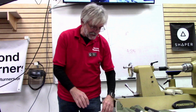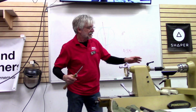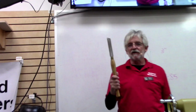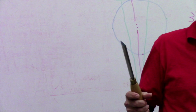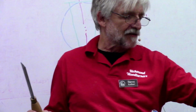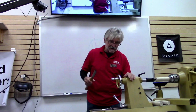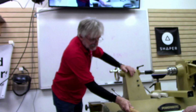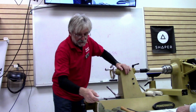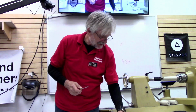But in terms of doing things with the skew, if you're shaping the main thing like this, get a big one. That works real good. You get a nice clean finish on it. Now I did it between centers and then turned the spigot on it for putting in the lathe. But then as you get to the smaller and smaller details, I go to smaller and smaller skews.